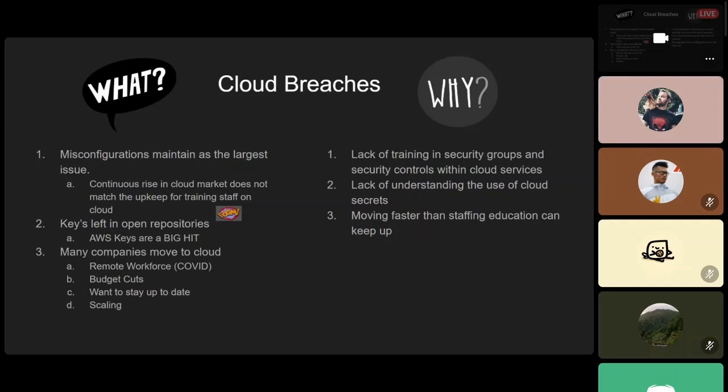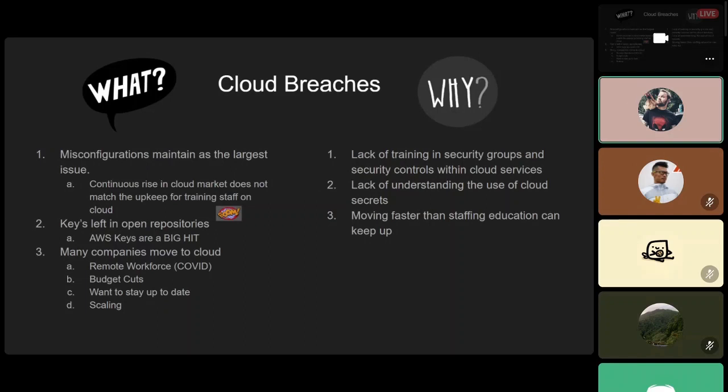And then scale. A lot of us working in security have seen an uptick in work since the pandemic. And a lot of that coincides with scaling our environments, and the cloud allows us to do that, right? If we need to bring up infrastructure, we can do it in less than a day with the cloud. With hardware, you would have to have a technician on site and configure it, and then possibly have to remote into it later and configure it some more and do a bunch of other stuff, right? There's a lot of different pieces there, a lot of different steps. With the cloud, you just say, okay, cool, a couple buttons are clicked, you set some policies, you've got infrastructure up like that.